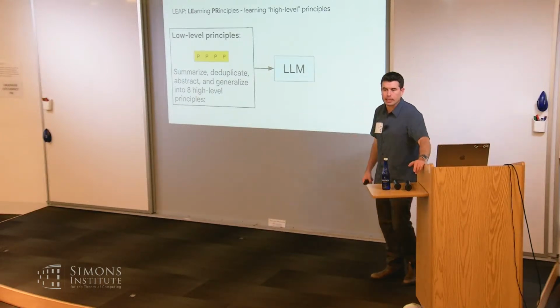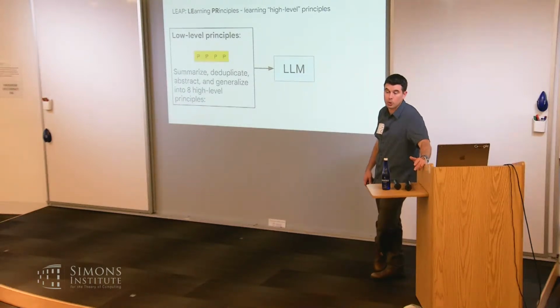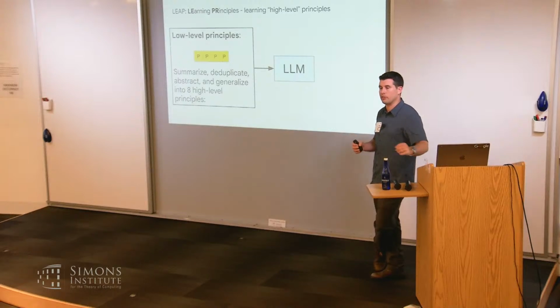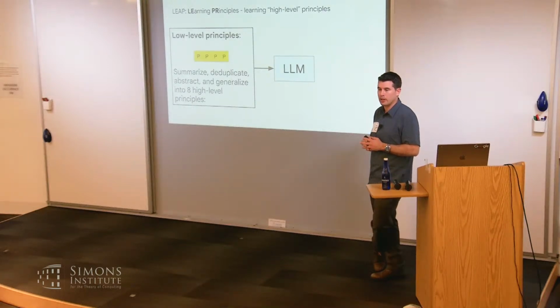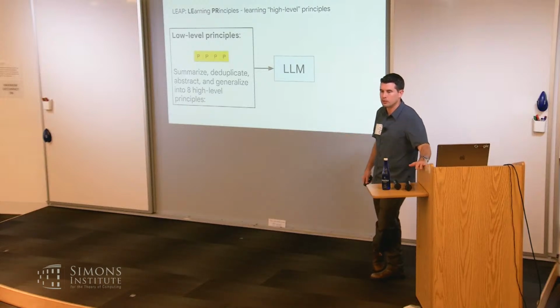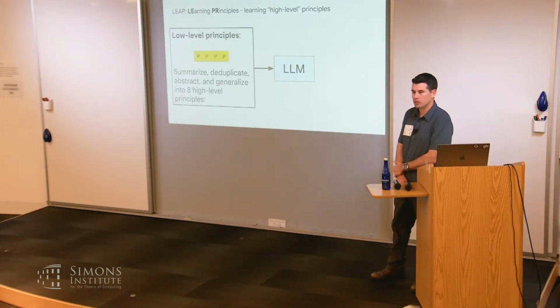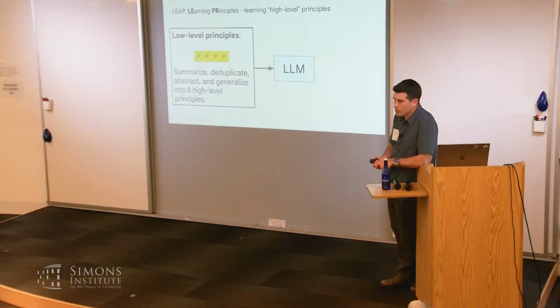However, there are many tasks in which the high-level principles did not help at all. So maybe these are the cases where the variance of the few-shot examples was, as you suggest, high, and the high-level principles were not useful or not better than the low-level principles. I guess I'm saying that it's a design question, right? How do you design these few-shot examples to achieve whatever you want to achieve? Right now, it's just trial and error.